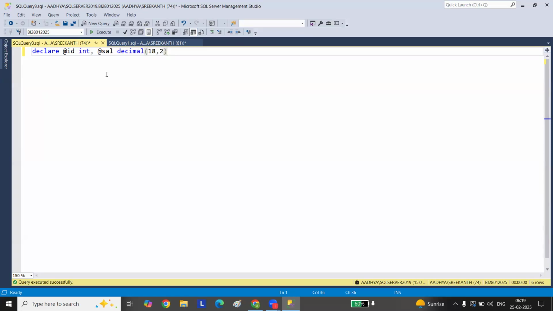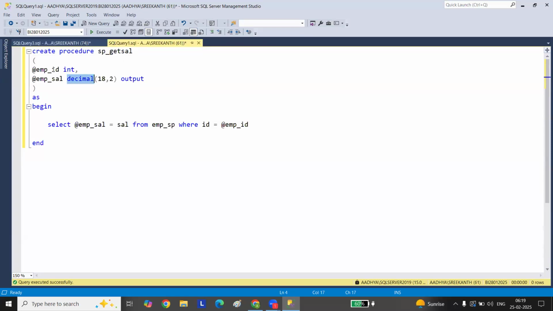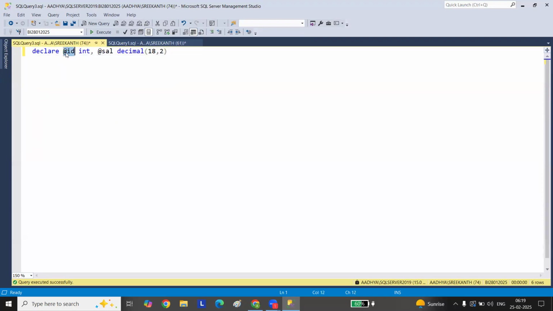Let's go and set the value, because for input we need to pass a value. For that we have to set a value to that id. Set @id equal to 1. Now how do you execute?